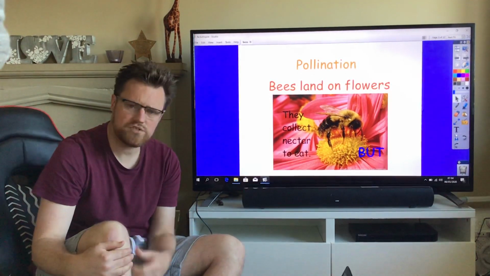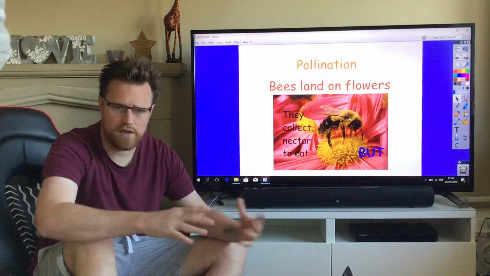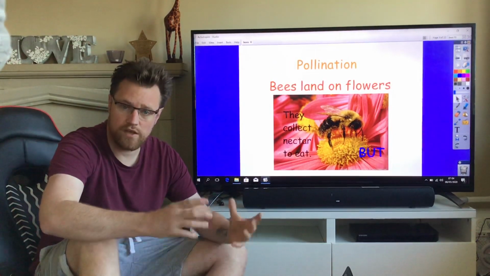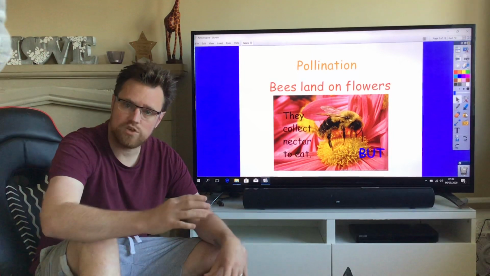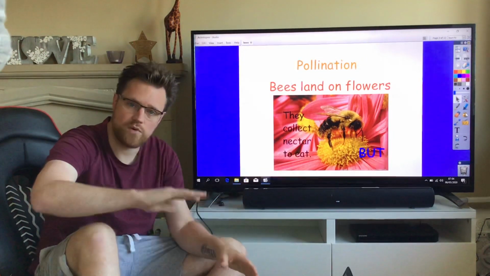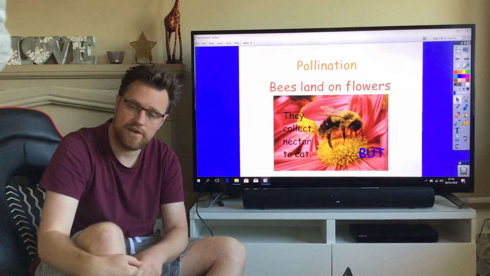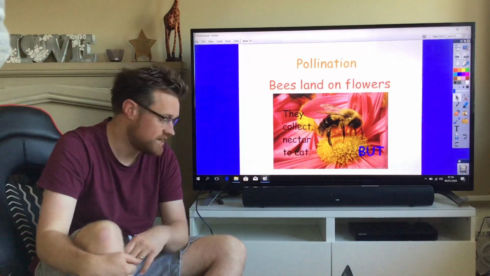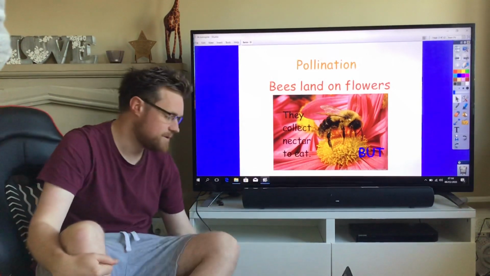It's really, really important. If you are concerned about the difference between a bee and a wasp, a bee will usually have some fur on it, whereas the back of a wasp is quite shiny and usually darker black and really, really shiny. So you can tell the difference by looking at them there.